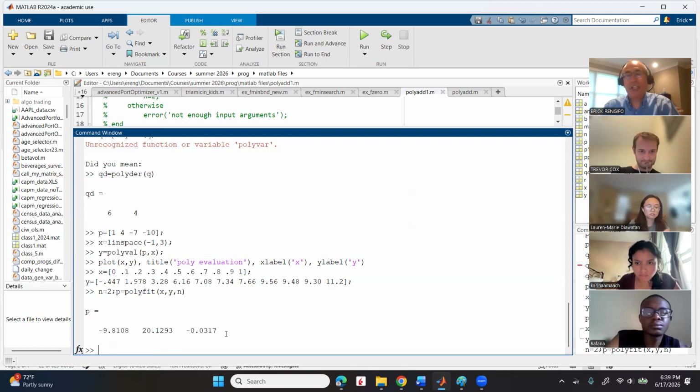Got it? Okay, guys, can you plot this function? Let's plot this function between 0 and 1. So do what we have done before, the polyval. Do you agree?